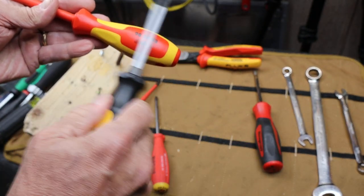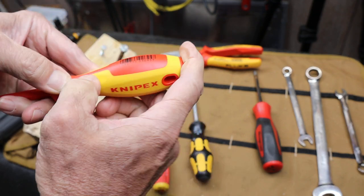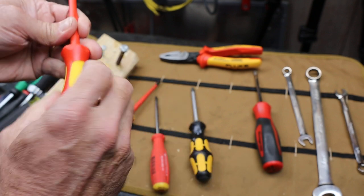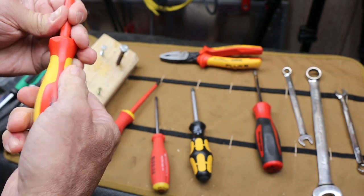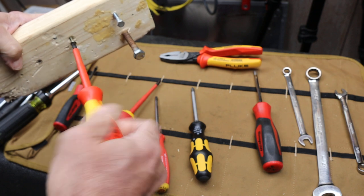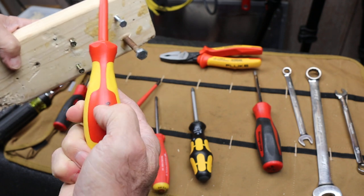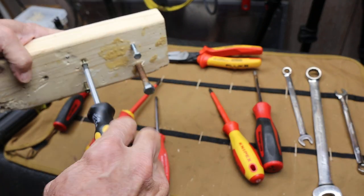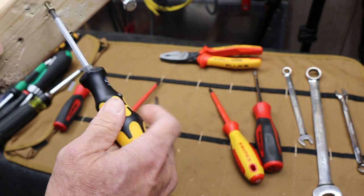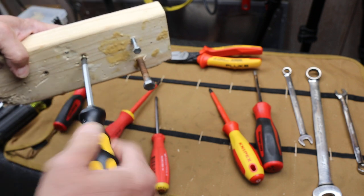It actually has to do with the material in the handle. This is a really slippery material here, surrounded by a slightly grippier, softer material. But there are spots of this hard material in this multi-component handle, and if your fingers hit those, they slide. Especially when I start speeding up and drop to the back of the screwdriver — I hit it and it flies right out because my thumb flies off. The Vera didn't do it as much because there are continuous grippy texture points throughout, with only small gaps where it turns hard.